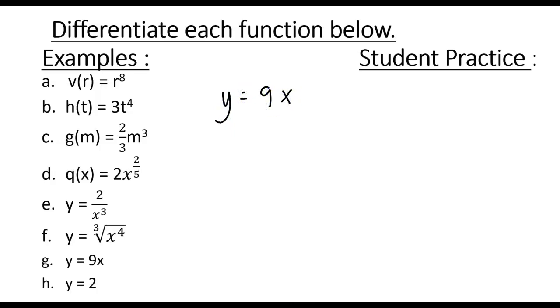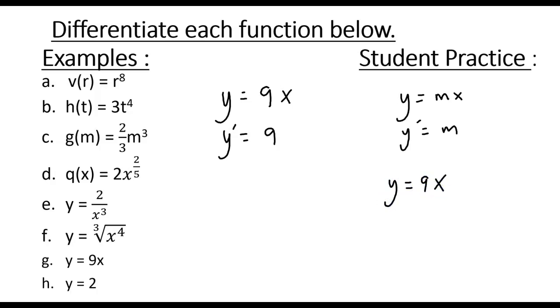Now, with G, I want you guys to be aware of something. You can do the power rule on this, but it's not necessary. This is a linear function, and we have a constant multiple rule for that. Anytime you have y equals mx, the derivative is just going to be m. Okay? So in this case, y prime is 9. It's that simple. Now I could show you the long way using the power rule.